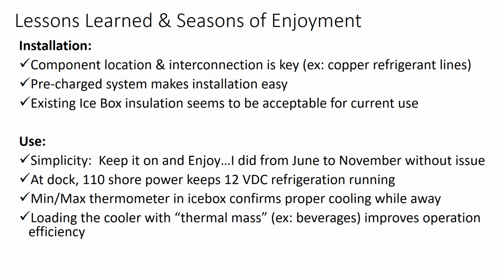Additionally, based on the season's use, the insulation around my icebox seems to be acceptable, but not great. I notice that I do get some condensation on the top, especially at the hinged area between the two halves of my icebox lid, as well as around the edges, where at the moment it's just a wood-to-wood seal. I don't think I'm going to change much on that right now, but also realize that adding some extra insulation outside of the box or a thin layer of insulation inside the box might improve the performance and efficiency of the refrigeration.